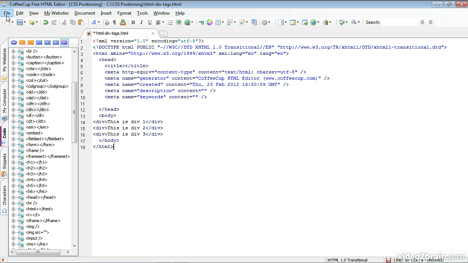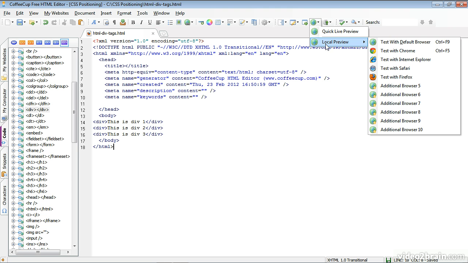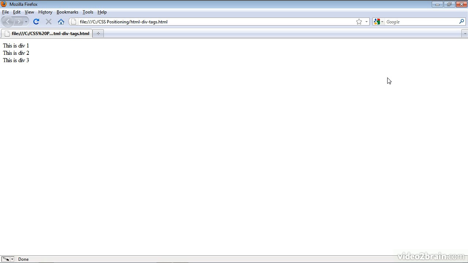I'll save the page, and now that I've saved the page, if we preview this, let's take a look at what happens. I'll go over to my local preview, and I'm going to use Firefox for this one. And you can see, each div is shown on its own separate line in the browser. How can that be? Well, that's what a div tag does.